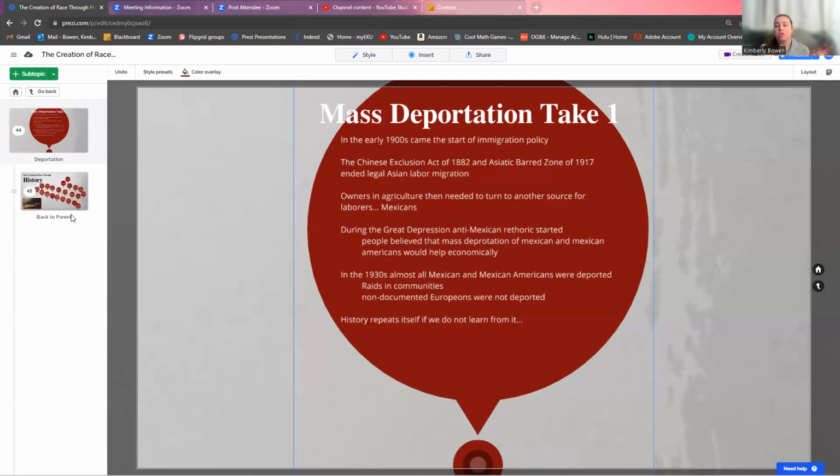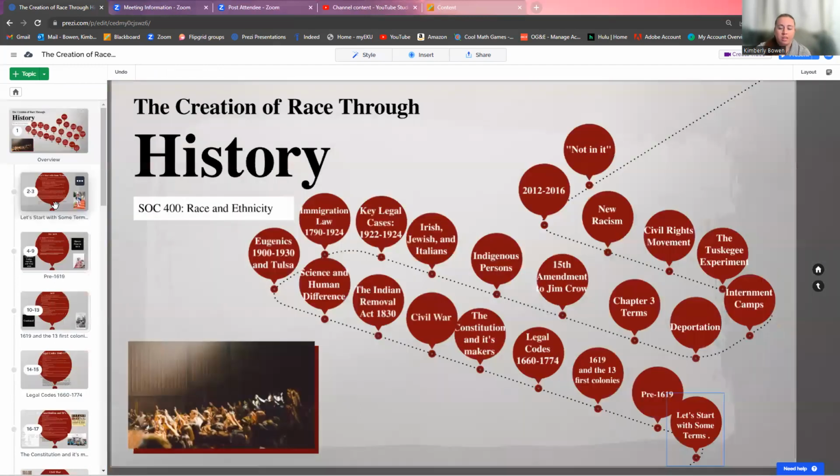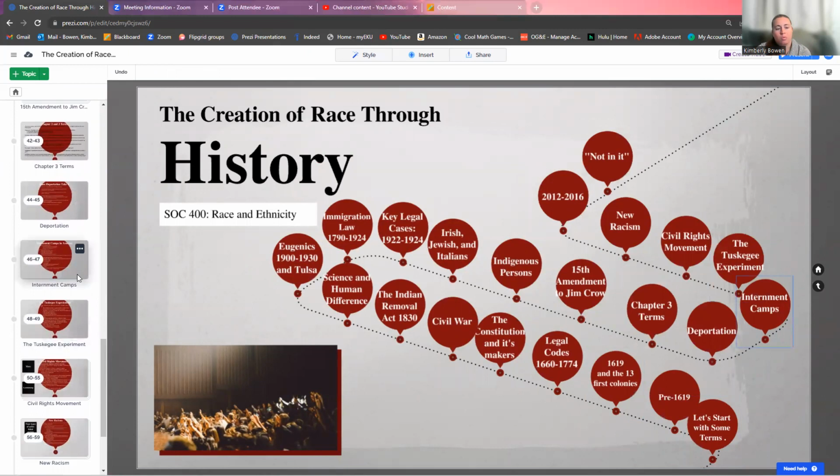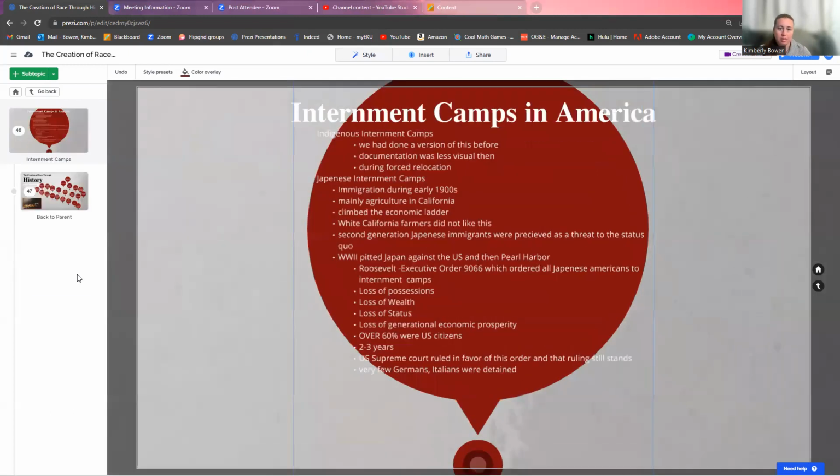And also, the mass deportation causes a massive amount of fear in a whole bunch of different populations who immigrate into this country, due to the fact that there is overwhelming historical evidence that if there is a population that the US has an issue with, they will round you up and kick you out, which goes against the very fabric of this American ideology, which we will get into, pick apart, and shove somewhere else later on in the semester. But again, you will see a lot of sentiments and ideologies that are still present, and that is why it's so important to continue to study this.